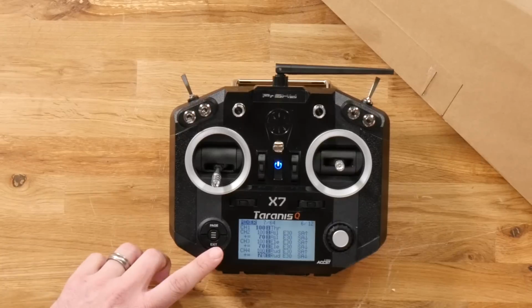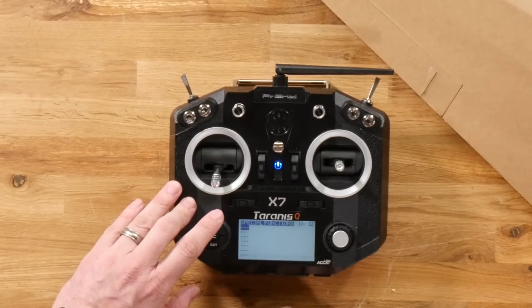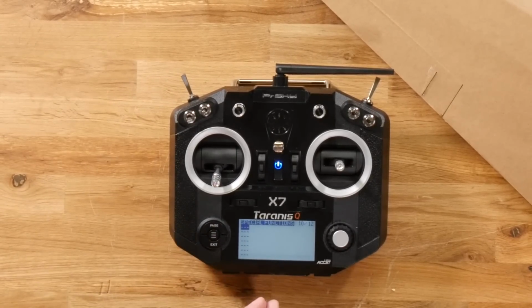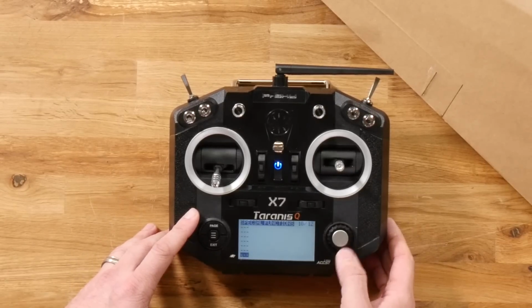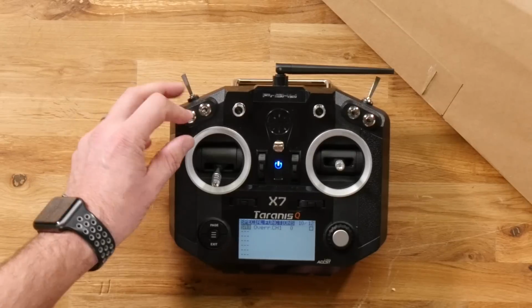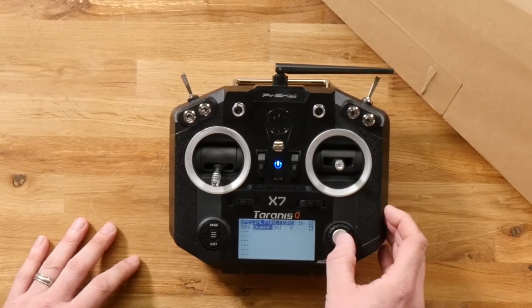Love it. And one more thing, we'll page over to special functions. Let's say if I'm all the way down, since we don't have an SD card in here and I haven't loaded the voice pack, we can make it beep. So what we'll do is go in here, select just any one of these lines. We'll push this one and just pick a switch. So we'll say SA down. Push it again, go over.